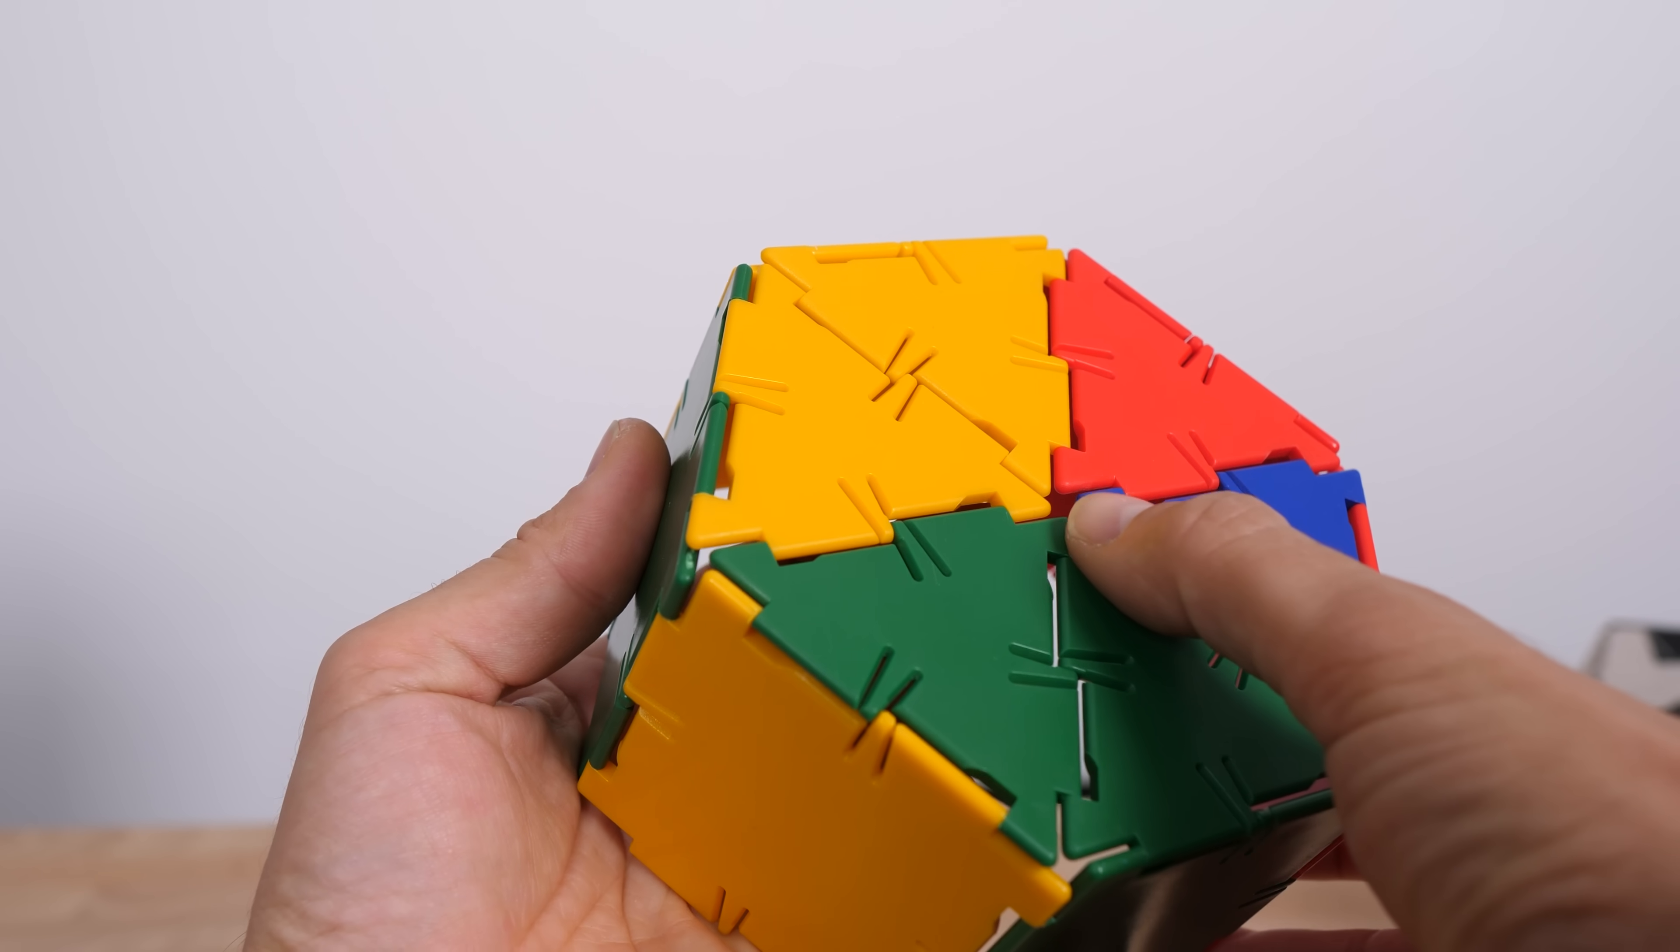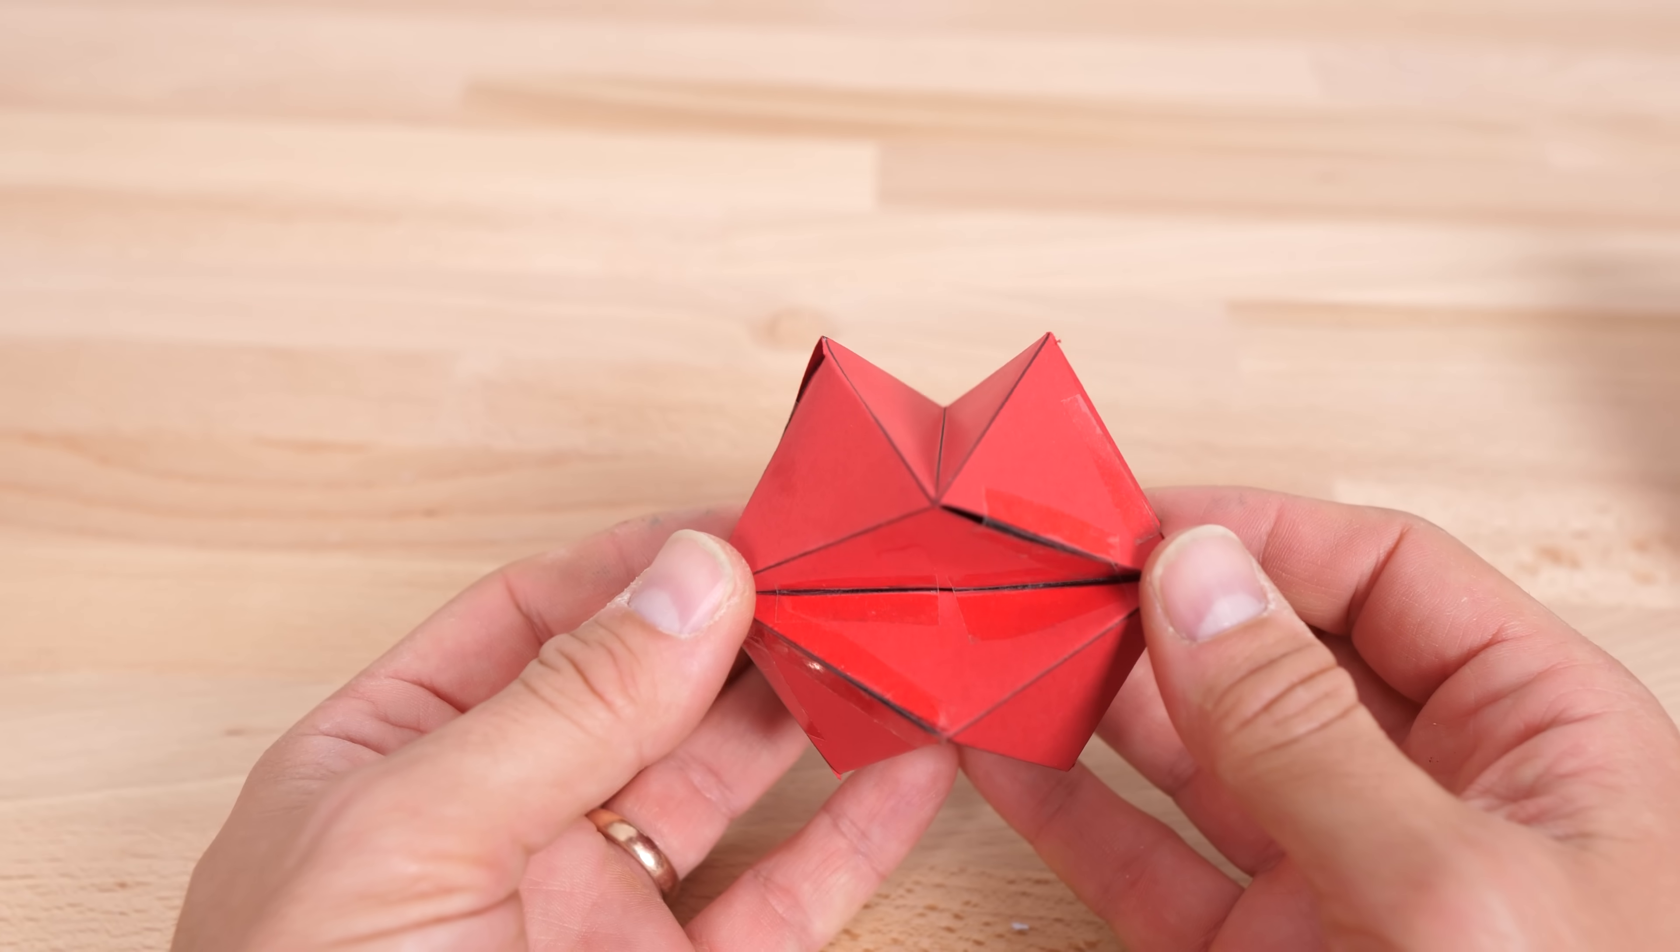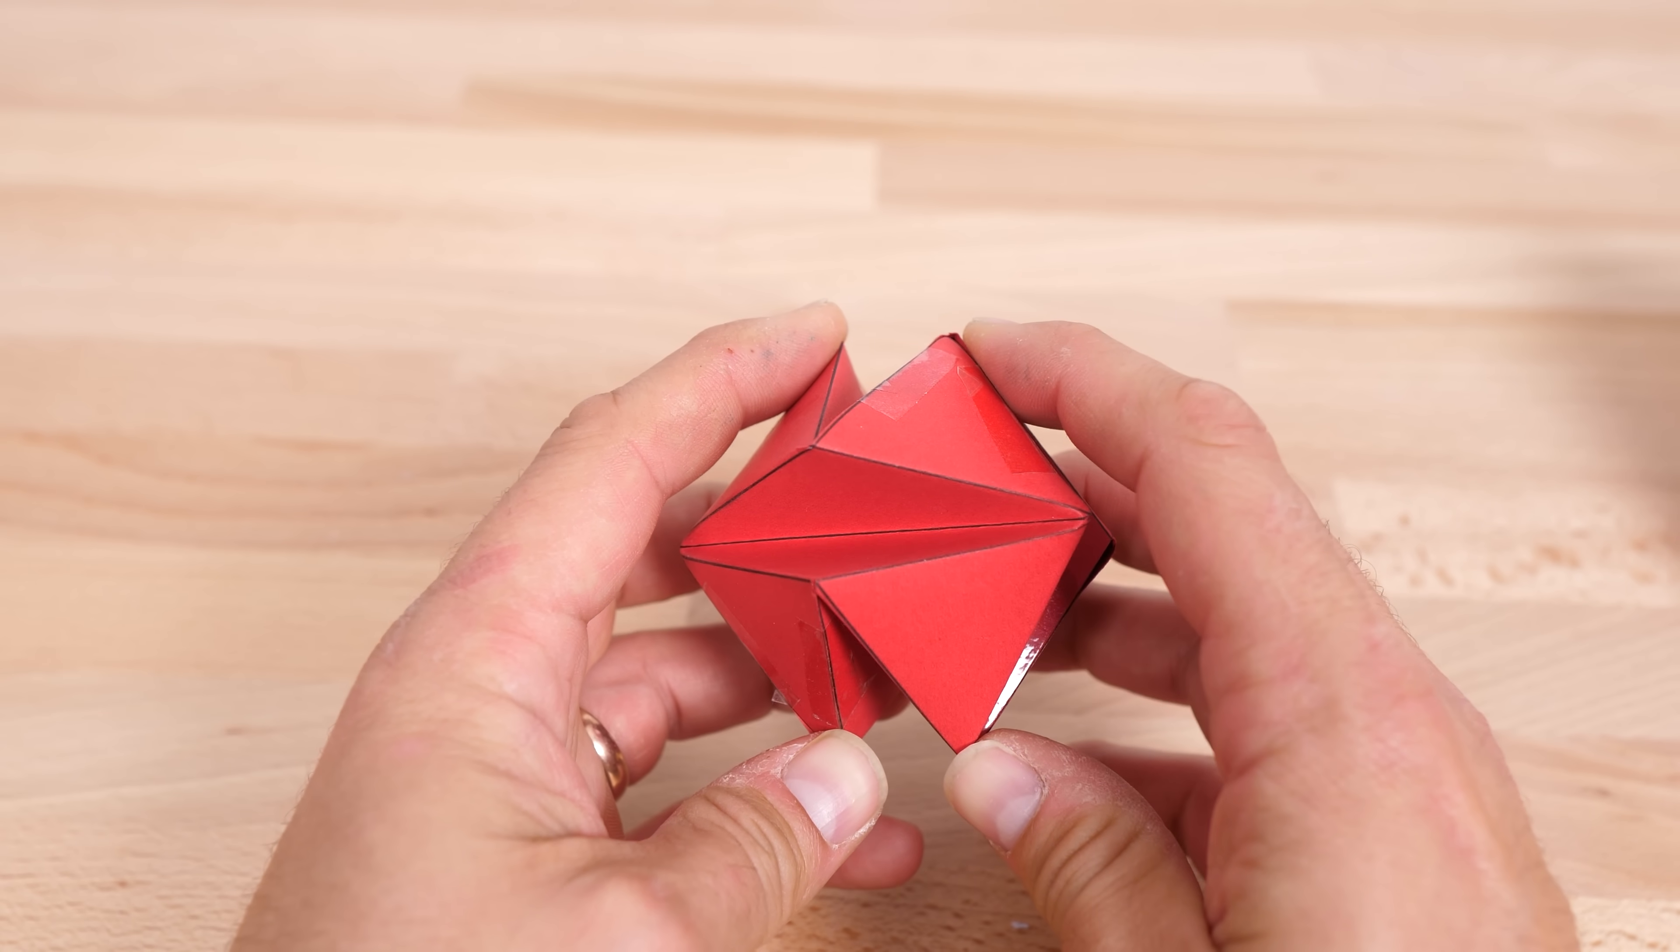It's easy to make an infinitesimally flexible joint. You just take a straight rod and you put the joint in the middle of it. The formal way of saying that is if a joint is collinear with two other joints, then it will be infinitesimally flexible. Similarly, in three dimensions, a polyhedron will be infinitesimally flexible if one of the vertices is coplanar. But that's kind of obvious and boring.